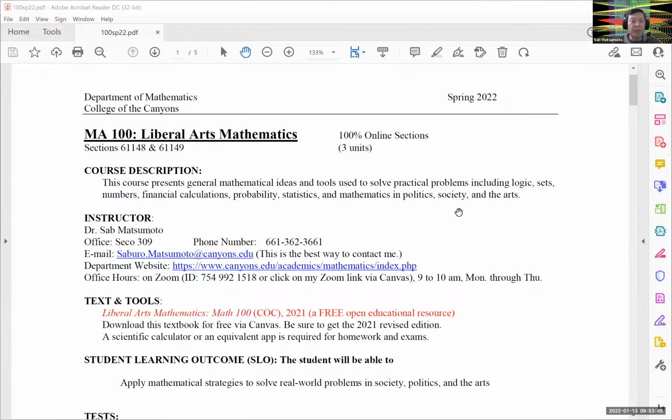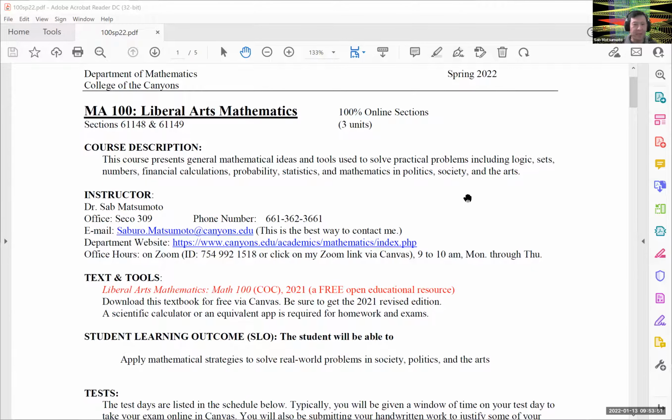All right, so when you click on that link or item, course syllabus, this is what you will see. This is a 5-page PDF syllabus, and I'm not going to go over every detail of the syllabus with you. I hope you will print out these 5 pages, and I'll tell you specifically, page 5, the last page, is very, very important, and I'll ask you what to do with that in just a moment. But let me just go from page 1.